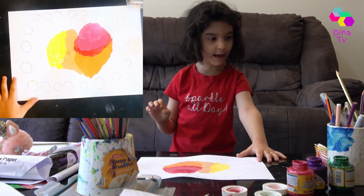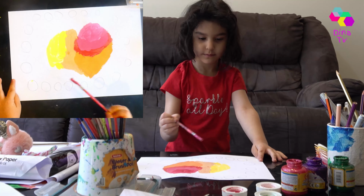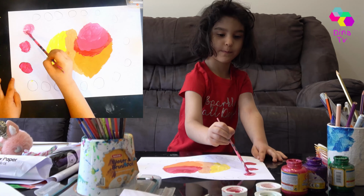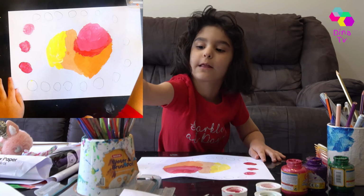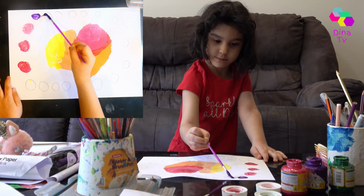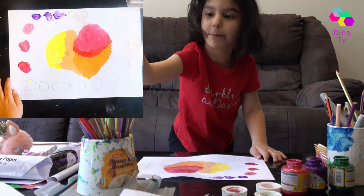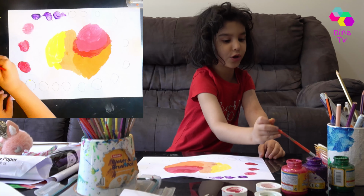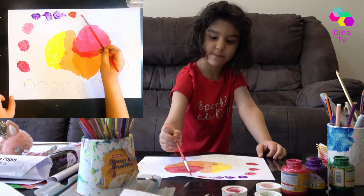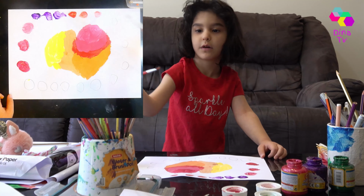Time to color in the paint in these pink. I'm gonna get the purple now. Because we're going to purple. Purple. Purple. Purple. Now I have the red paintbrush. I love this red paintbrush. I'm keeping it. I just love it. Red. Red. I'm taking care of this one. Beauty.